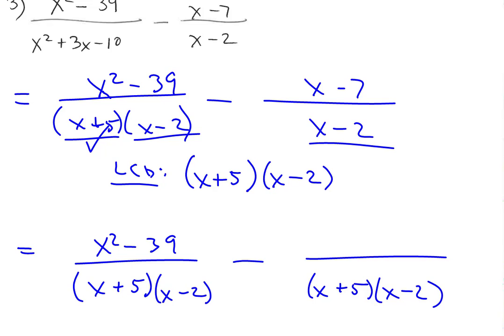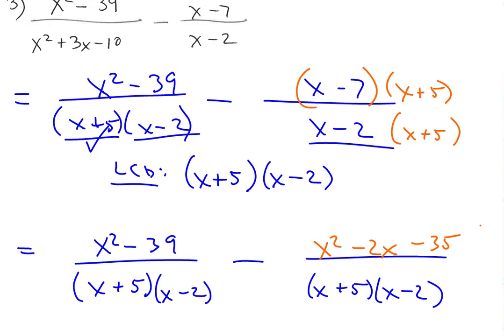But the second fraction had a different denominator. It was just an x minus 2, which means we'd have to multiply it by the x plus 5 to accommodate our LCD, but then also do that in the numerator, so that our new numerator is, well, it'd be an x minus 7 times an x plus 5, and you could just FOIL that out now. I'm going to save rewriting everything a step and just FOIL that out now. That would be an x squared minus 2x minus 35. Now that's just doing the FOIL on this numerator binomials we have there.